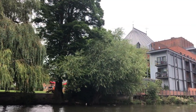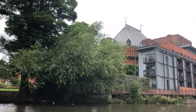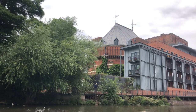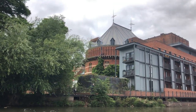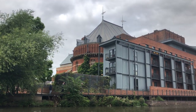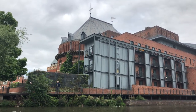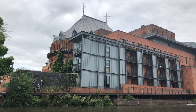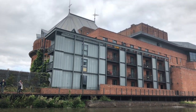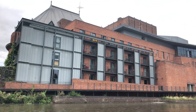The RSC, or Royal Shakespeare Company, is perhaps the most famous export from Stratford-upon-Avon, excluding William Shakespeare himself. And certainly it was the reason that I was so keen to go up on this occasion. I particularly wanted to see their current production of Tamburlaine, which is, of course, by Christopher Marlowe. But nevertheless, I was really excited to see this quite infrequently performed play. It's a very complex text and it's got some quite difficult and tricksy staging that needs to happen. And if you get the chance to go and see it before their run ends, I highly recommend it, because they did not disappoint.